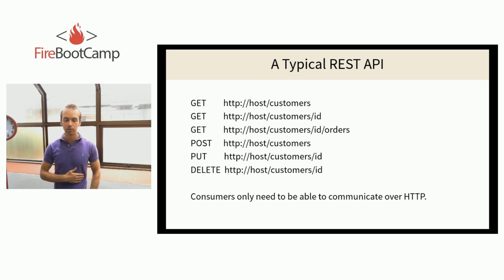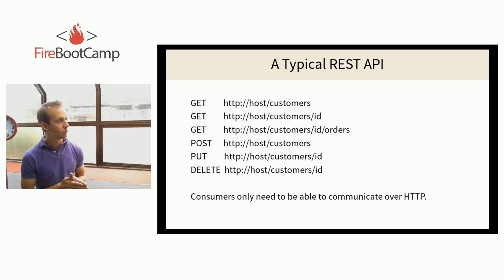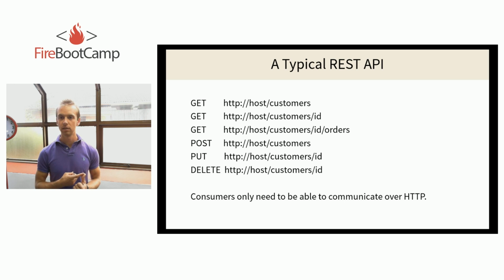In a REST API, we use different HTTP verbs to talk to different resources. So if we get customers, that's going to return us a list of all the customers. If we get customers/3, it's going to return us customer 3, stuff like that. We can then use those accept headers to negotiate the content formats. We can say we want this as JSON, or we want this as XML, or different things like that. The other verbs we've got, post is going to go and create something. So if I have a customer object and I post it to /customers, it'll create the customer.